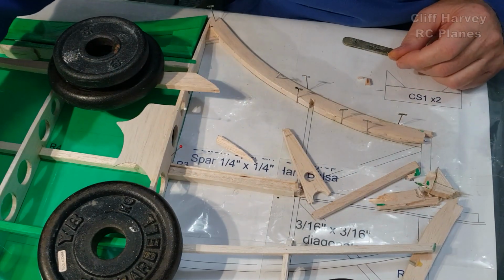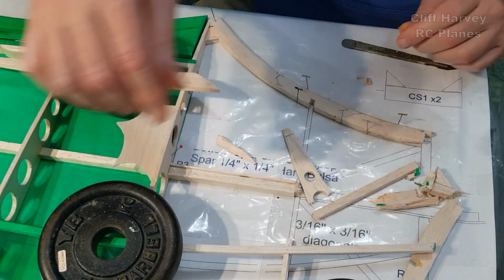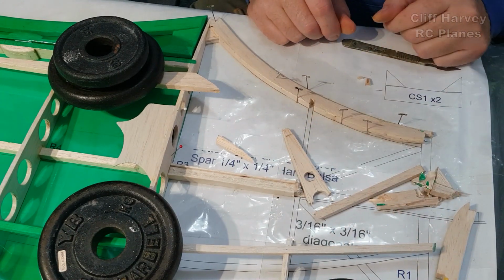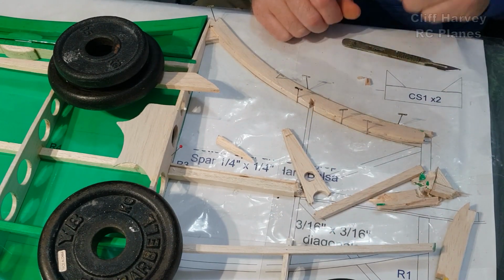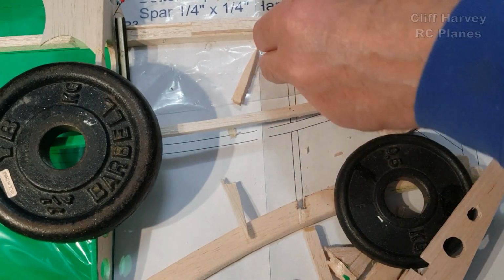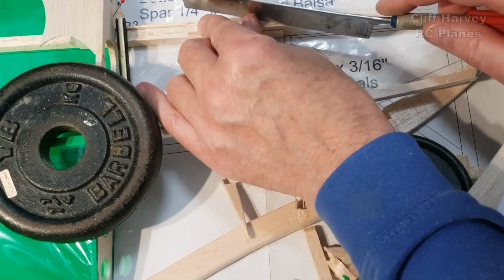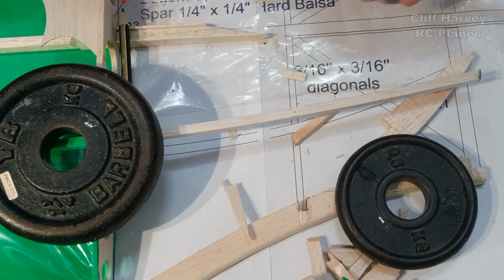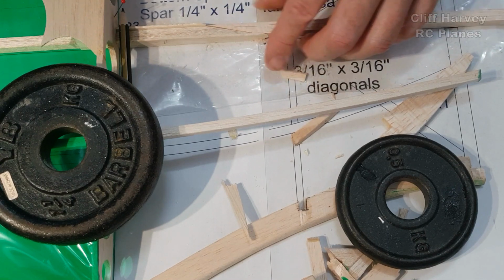So what I'm going to do now is to run away and cut these new ribs, and then I can get those stuck in and look at the main spar. Woohoo! Good progress. I've got a piece of main spar, so I'm going to cut that at an angle, and that'll give me a nice big long joint. This angle will exactly match that angle.